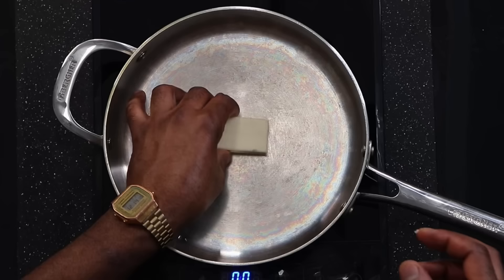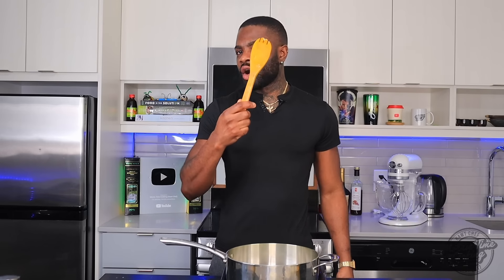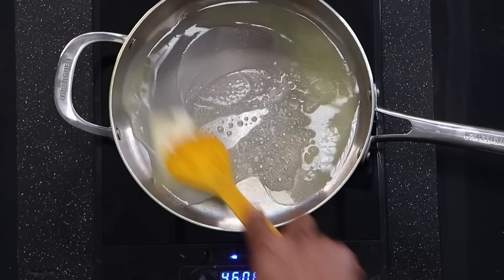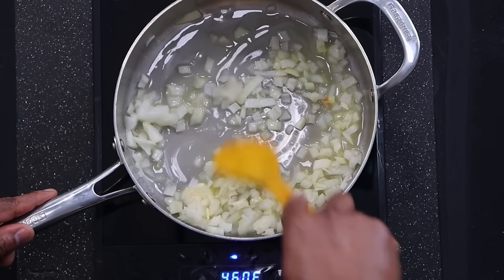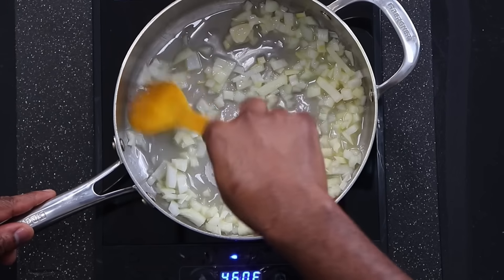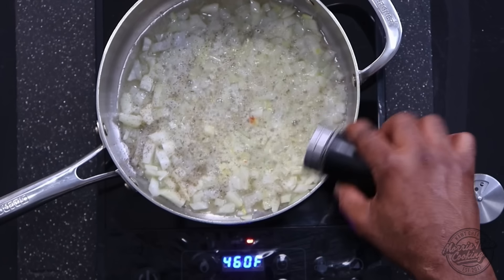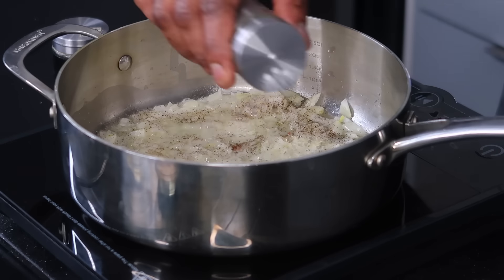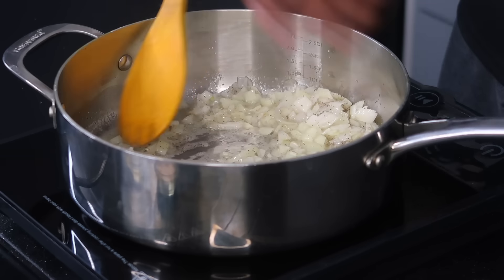To kick start the filling, I'm going to go in with a quarter cup of butter — the butter makes a difference in this recipe. I have my curry spoon — you can tell I only use this spoon for curry. One diced medium white onion. Get that butter cooking up those onions nicely. Season with about a quarter teaspoon of black pepper and a half teaspoon of salt. I always aim to season every layer of my food.